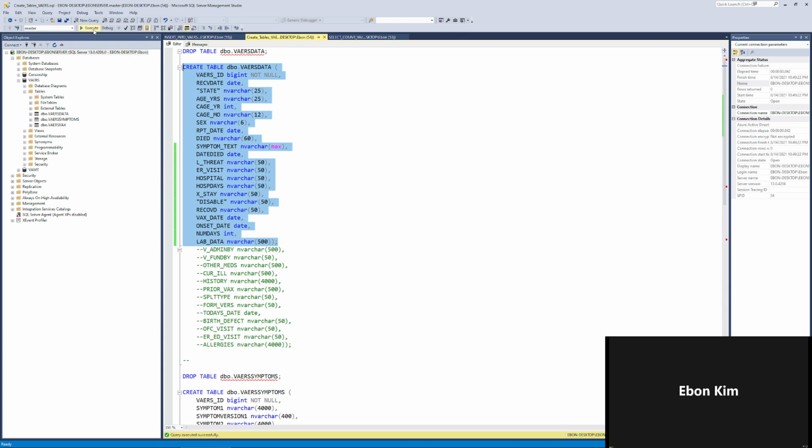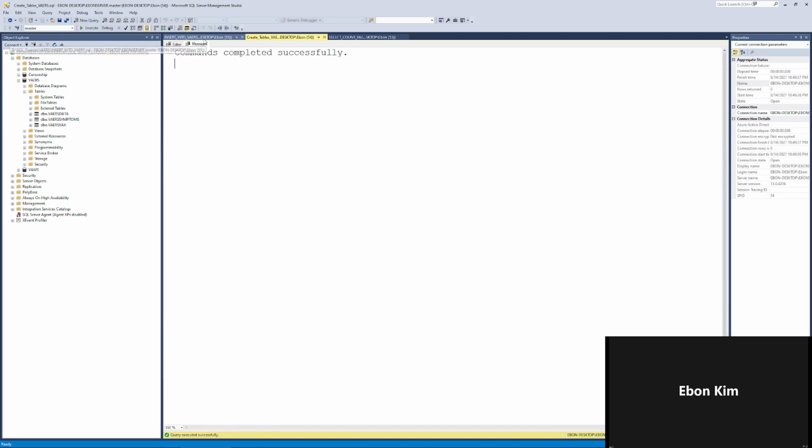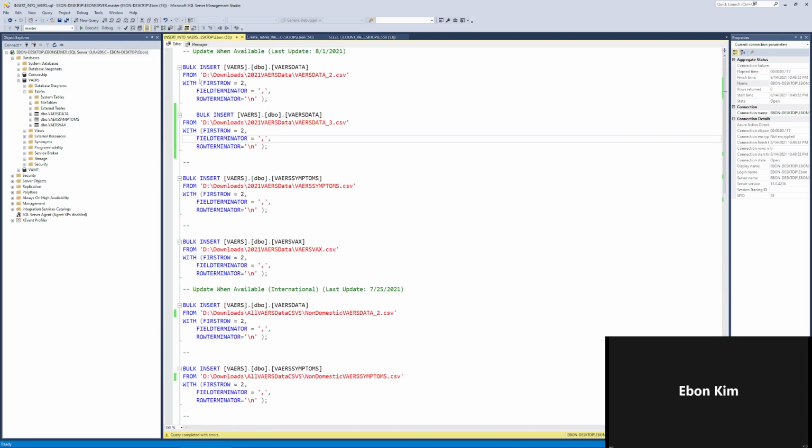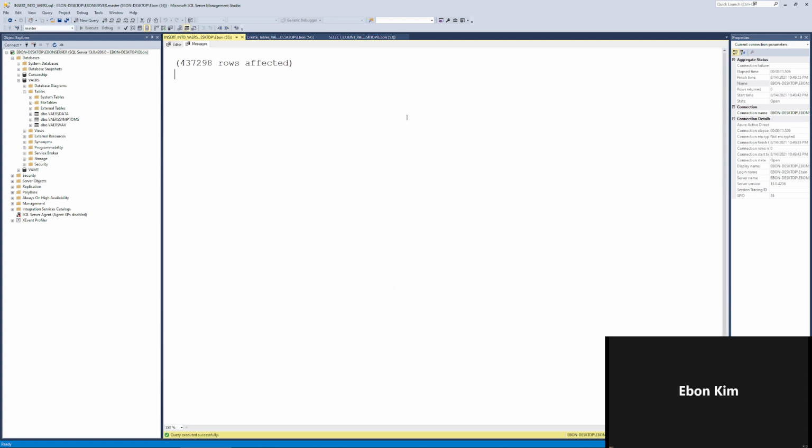Okay, yeah, I think that's, let's try this out and see if it works. So I'm gonna insert it in with this, and it's gonna populate same thing as before. Let's see. Alright, okay, so that's good.